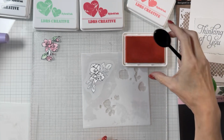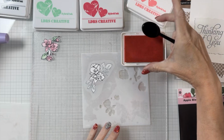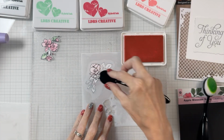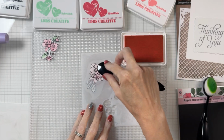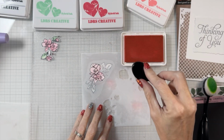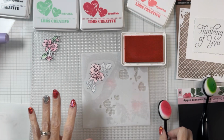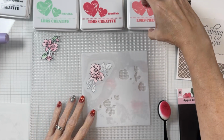Now this ink here is Pink Tutu. And we're going to just take it, see, we wanted a lighter color. We're just going to take it and do a light brush over it. And maybe leave a little bit of the ends a little white. We don't want it dark because we want to have dimension. So I'm going to then move that one out.